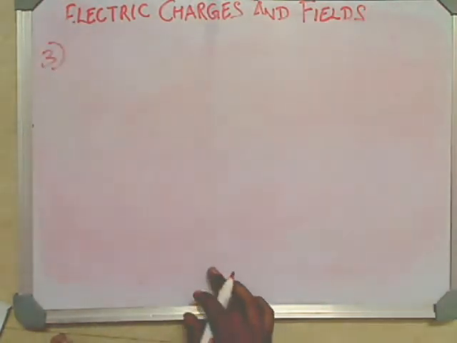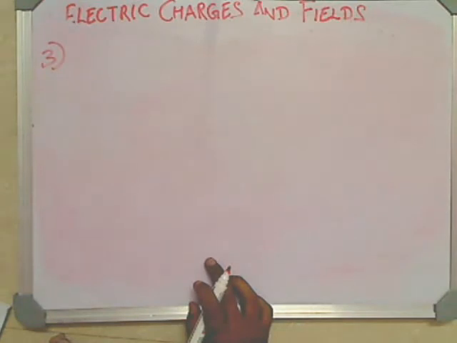3. A point charge causes an electric flux of 10 to the power of 3 newtons per coulomb to pass through a spherical Gaussian surface of 10 centimeters. If the radius is doubled, what would be the flux passing through the surface? This is the first question. The second question is, what is the value of the point charge?